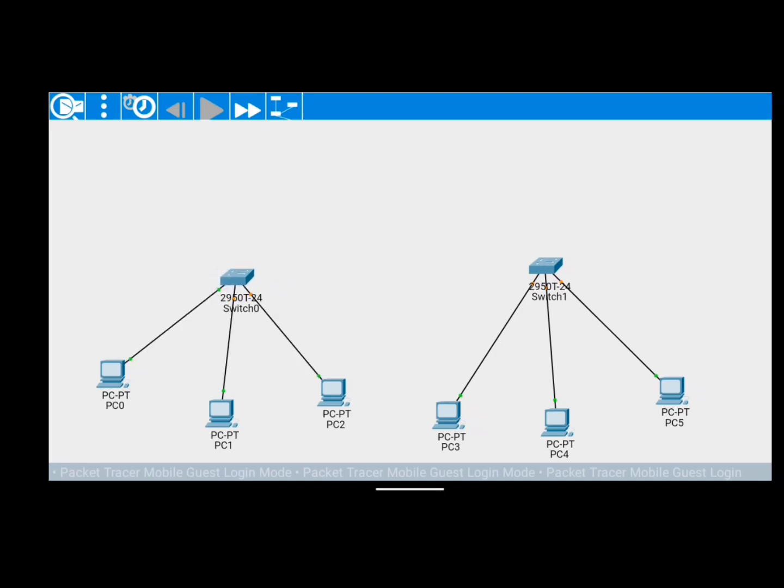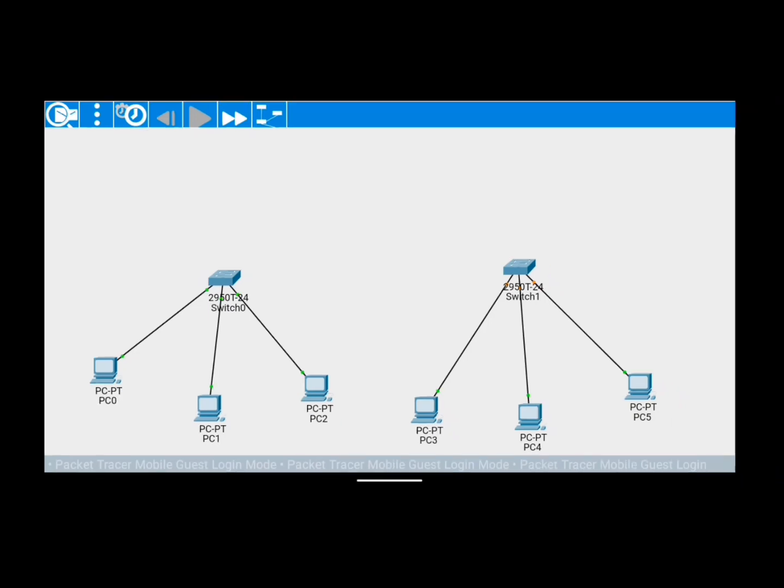So now I have completed connecting the cables between the switches and the PCs. We will now assign an IP address to each individual PC. We will just establish a local area network.